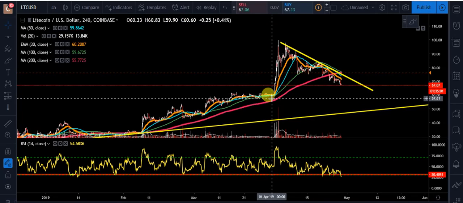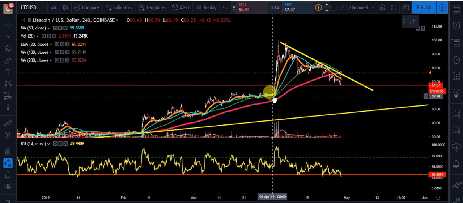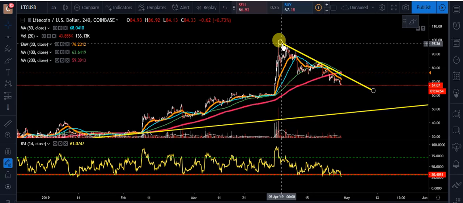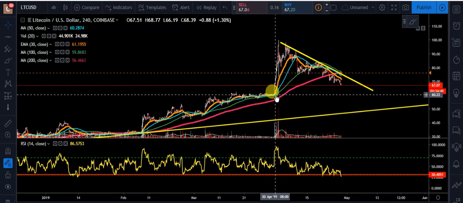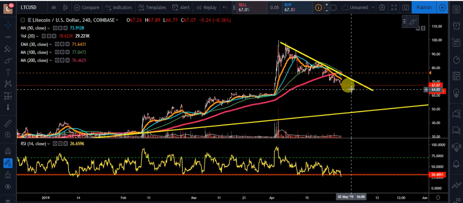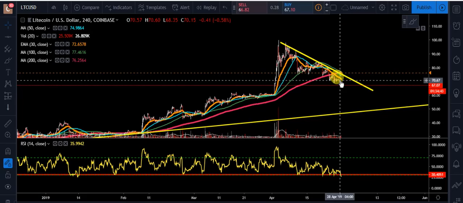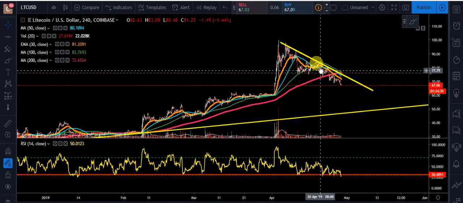And also when you study and read about throwbacks, what you'll notice is a lot of the times you'll have a big move like this, and this move will actually be erased on the backside, and you'll come back to this normal point where you broke out from, and that's where the trend will continue to the upside there. And we cannot continue to the upside until we break through some of these moving averages here, with basically death crosses that are taking place.